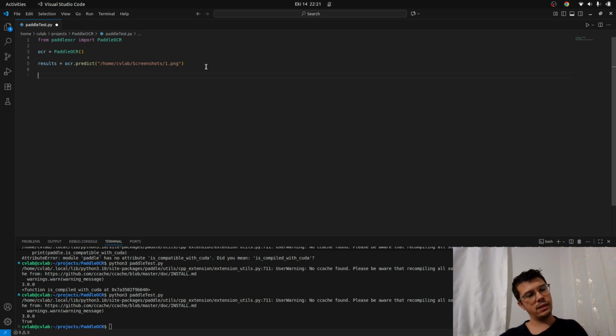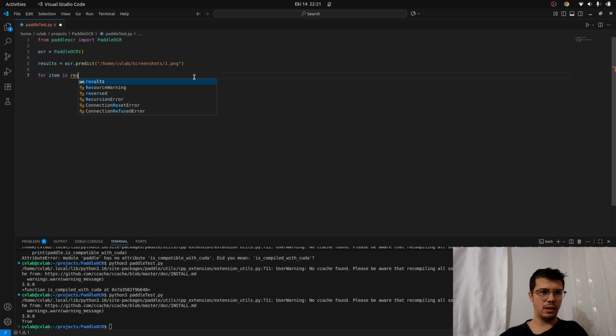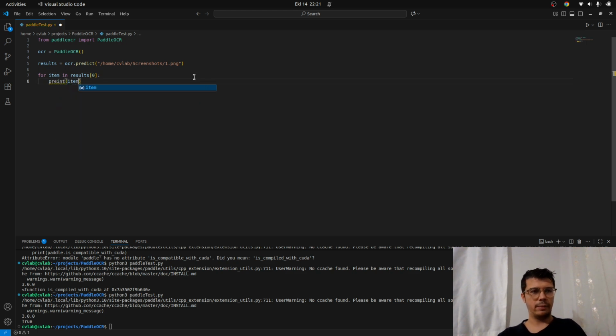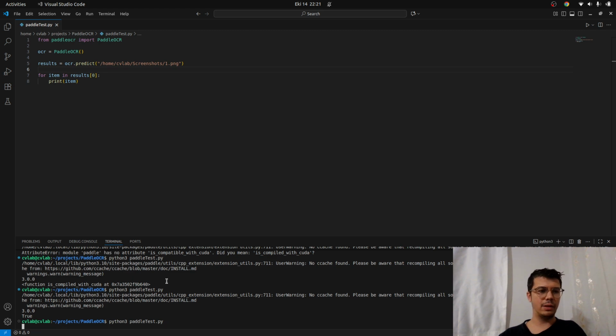The next is we can simply, let's try for item in results. Since we have only one image here, we can print each item. Okay, and let's see how it looks like.